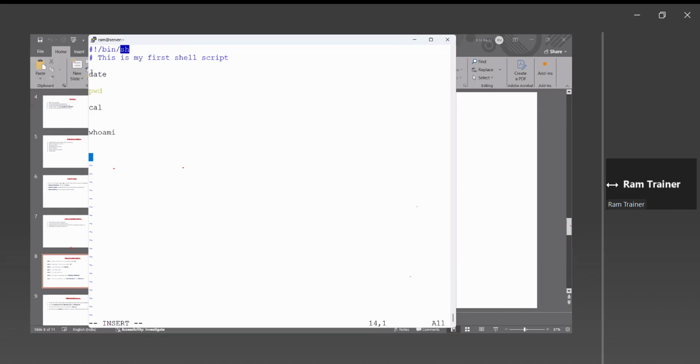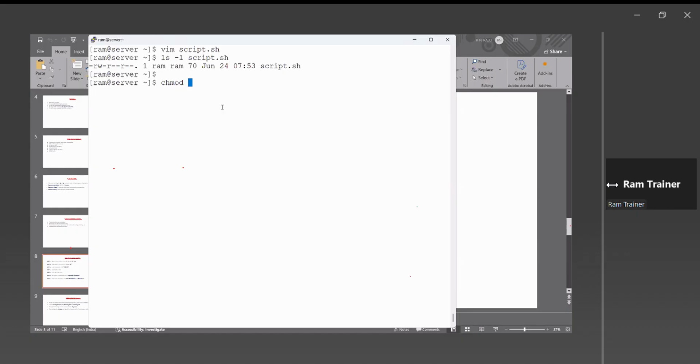This is the next important thing, how to define the commands within a file. Now I want to save the file. So now your script is ready. What is the script name? My script name is script.sh. Okay, and what about the next important thing? One script is ready. By default, every script runs with read and write permissions only. But you must define execute permission for the script. Then what is the command to make it executable?